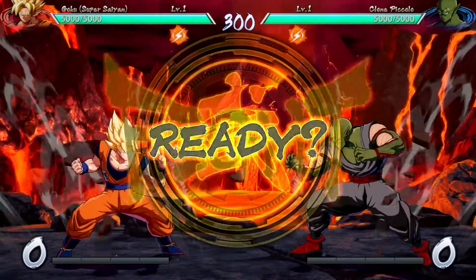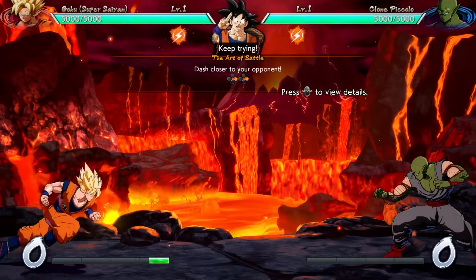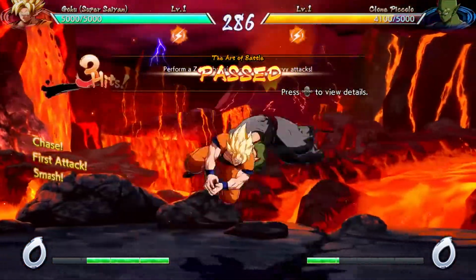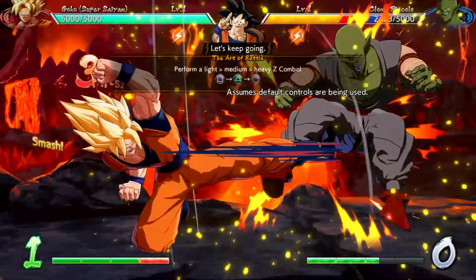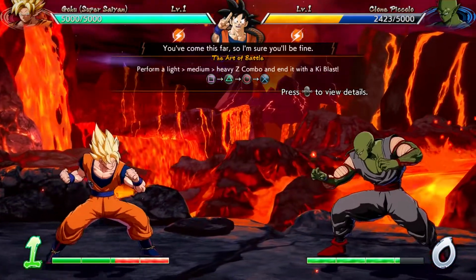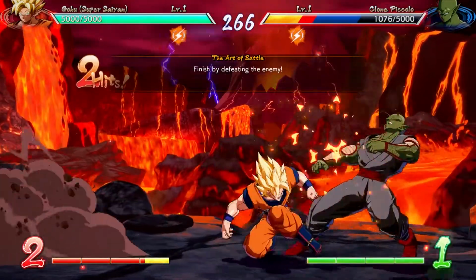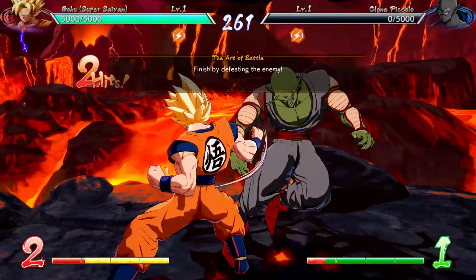It's all or nothing. I'm about to kick your ass, Piccolo. Okay. I'm pretty much a beast at a fighting game, so we got this. Alright, finish by defeating the enemy. Perfect! Special beam these nuts. Bruh.